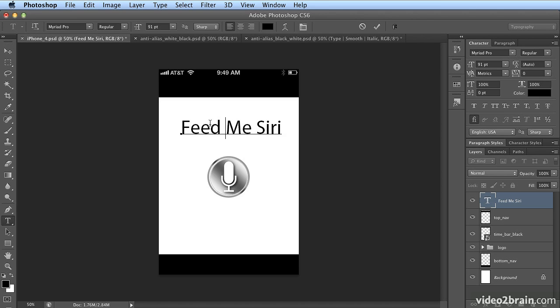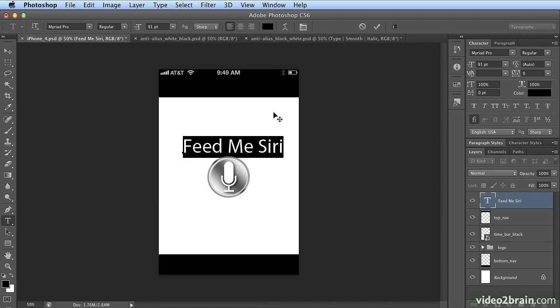If you're editing text, you actually do not need to switch to the Move tool to move it. You simply move above or below, and now I can position this where I'd like it. If I'm in the letters, it's actually just moving my flashing cursor, or double-click or triple-click will select. But anywhere outside the letters, and I'm moving the entire block.